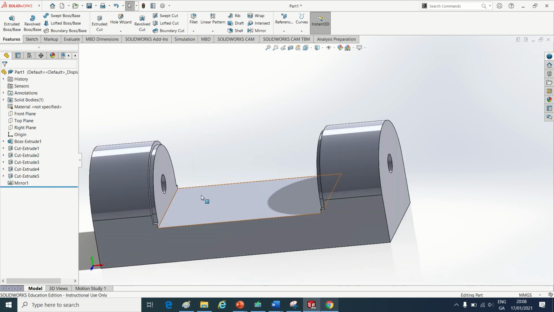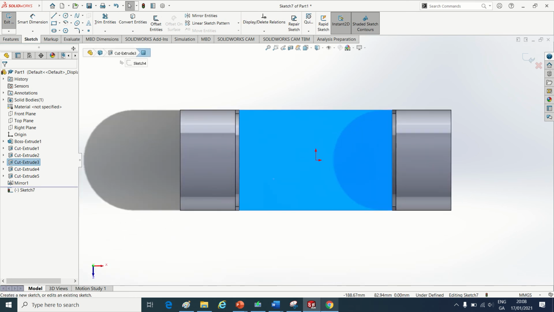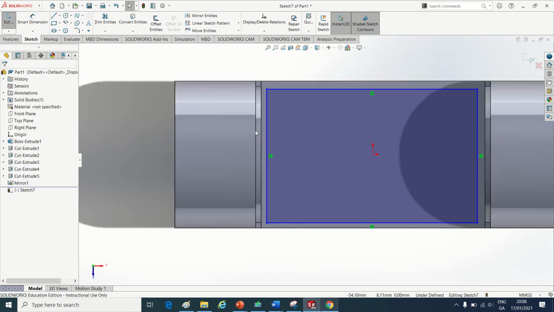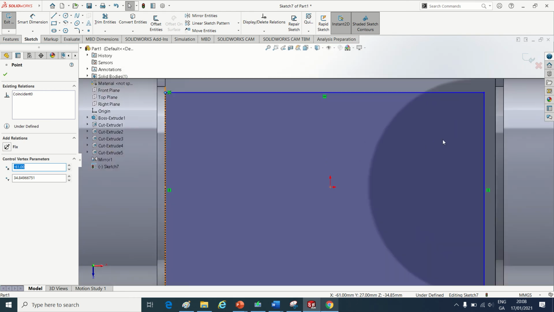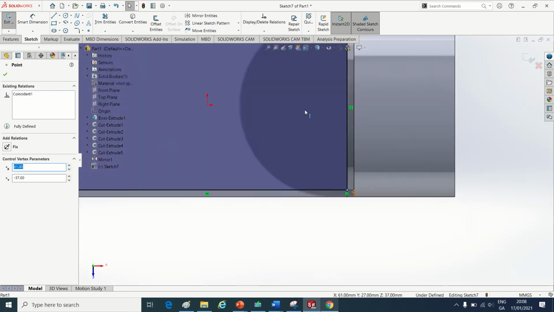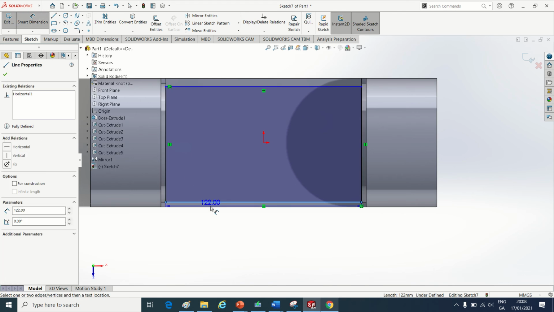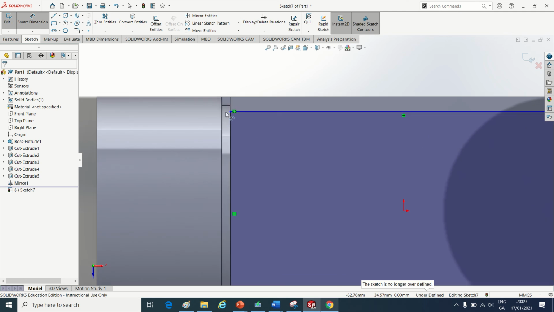Okay. And the last thing to do is create a sketch here on the bottom. Sketch, normal 2. And go and draw a corner rectangle. Okay, so what I want to do is take the corner of this, drop it onto that line. I want to take the corner of this, drop it onto that line. Okay, you can see some of the lines starting to turn black because they're taking relationships. Take that smart dimension. This is going to go yellow because I dropped it onto the exact corner. I didn't drop it onto the exact corner, I just dropped it onto the line here.